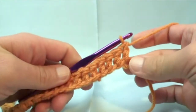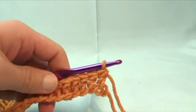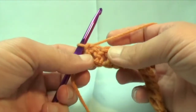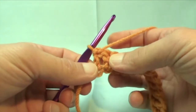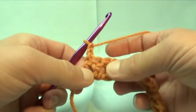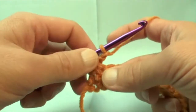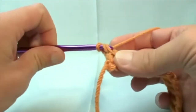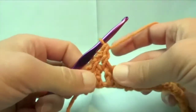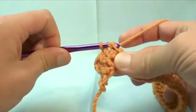I've now double crocheted all the way to the end. You might think with the basket weave you're doing something fancier, but in order to basket weave you have to have something that you're growing onto. So in order to basket weave we're going to use the front and back posts. The edge piece is that you cannot chain up three — you have to only do two, because when working with back and front posts it's actually working lower in the row. Let's begin — you can start at the front or the back post, it doesn't matter. I'm going to start in the front, and we want to keep it in sets of four.